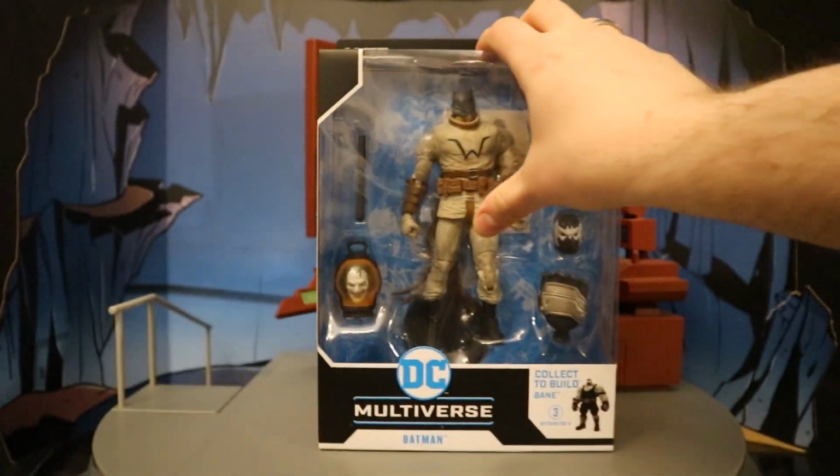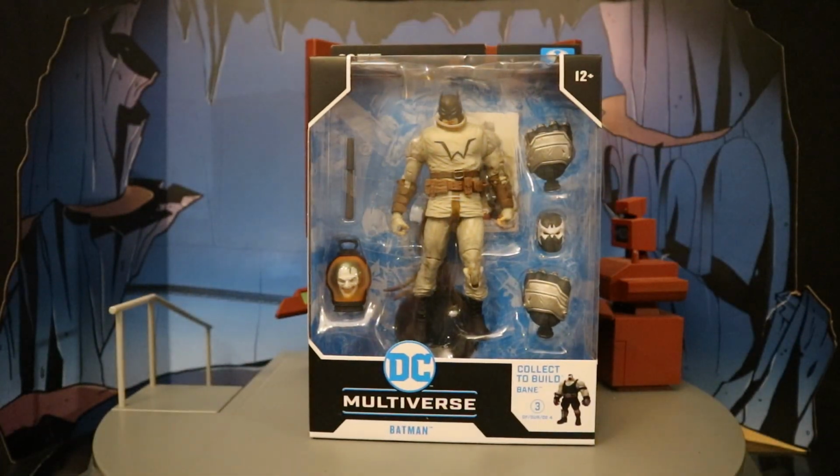So I got my figure from Target. They had 10 different figures from the wave on the shelf. They retail at $24.99, but Target.com has them for $19.99 for pre-order. So I took these up to customer service, and I had them price match their own website. Got this guy for 19 bucks. Pretty fair price if you ask me. So with no further ado, let's open him up.